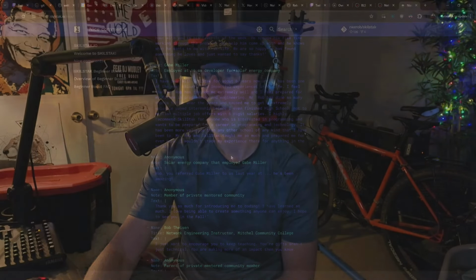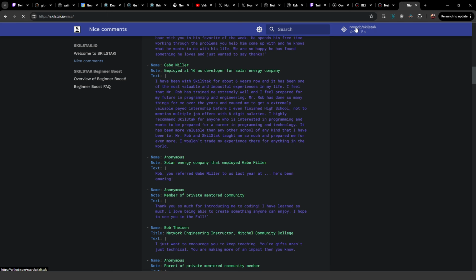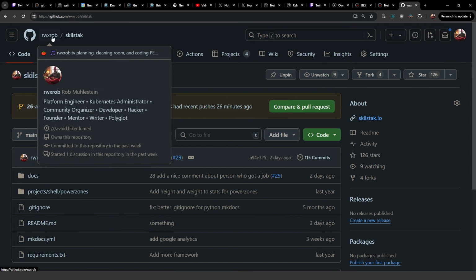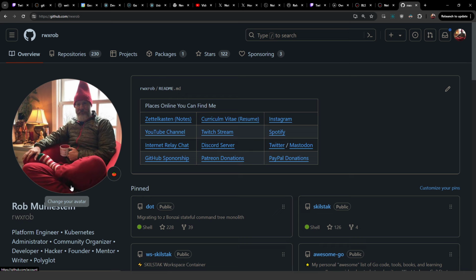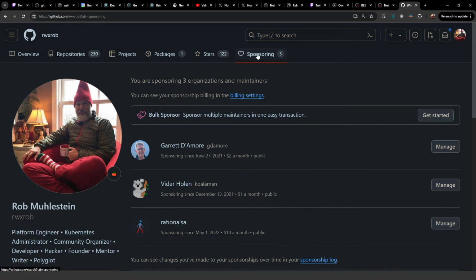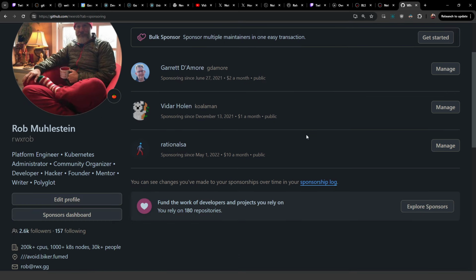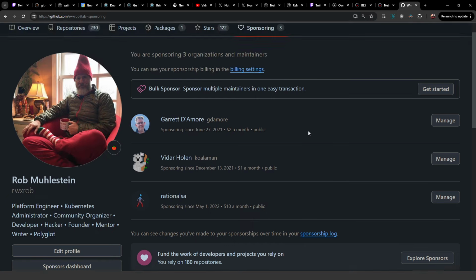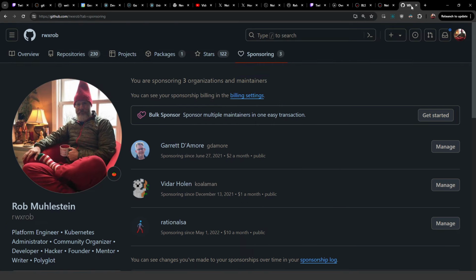And then, of course, there's the money thing. The best way to sponsor me is on GitHub. Once you have a GitHub account, you can go through GitHub Sponsors. These are the people that I'm sponsoring. You can find me here and sponsor me on GitHub, and you can fund my work here. I get the largest percentage out of GitHub. Of course, you can donate through Twitch or through YouTube, but the main way to donate is through here.